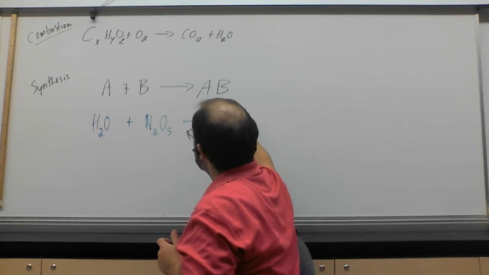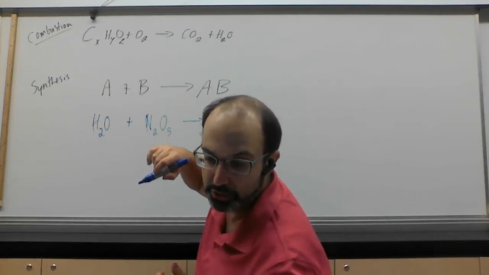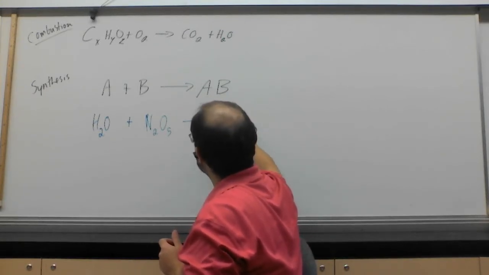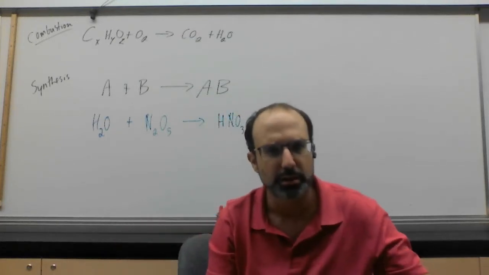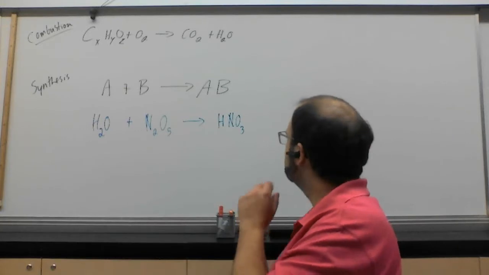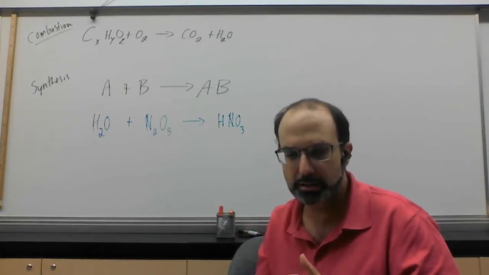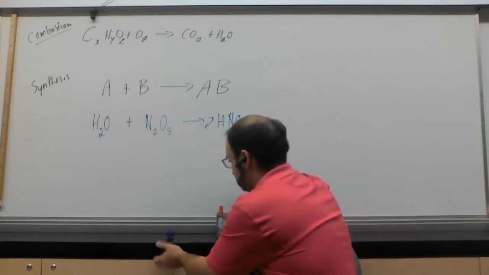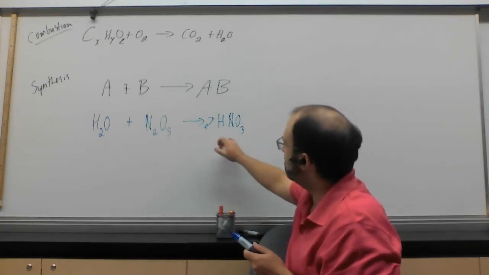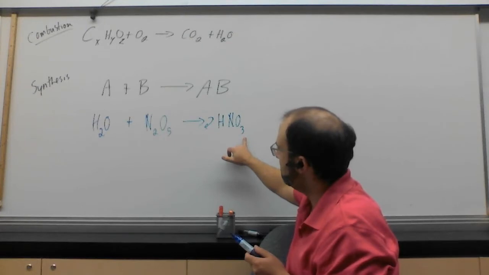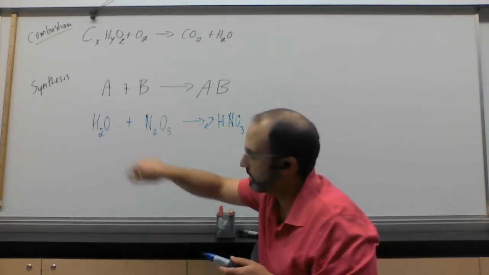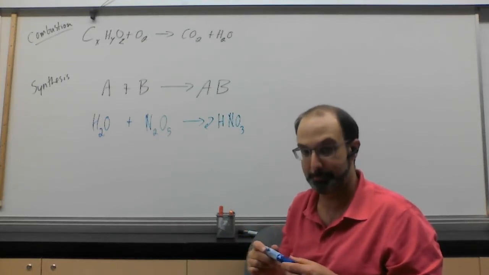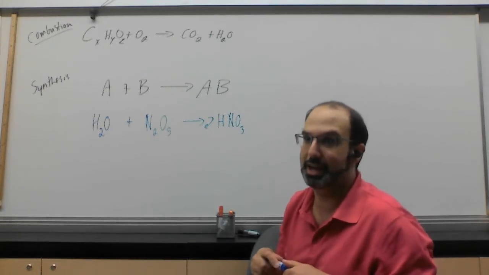Goes to make, what does it say? Hydrogen nitrate. Okay, so nitrate, we can look that up, is NO3. Hydrogen nitrate just means there's an H in front. I'm pretty sure that's in your periodic table, but we'll have to check. Okay, so there it is, and now what? Well, we have to balance it, and we can clearly see very quickly I don't have enough nitrogens. So I'm going to put a 2 right there. 2 times 3 is going to make 6, 5, 6 over there. 2 hydrogens, we're already done. It's finished. There you go. That one's pretty simple. Synthesis reactions are generally simple, but they're important because, well, they make things, a lot of things that we like.